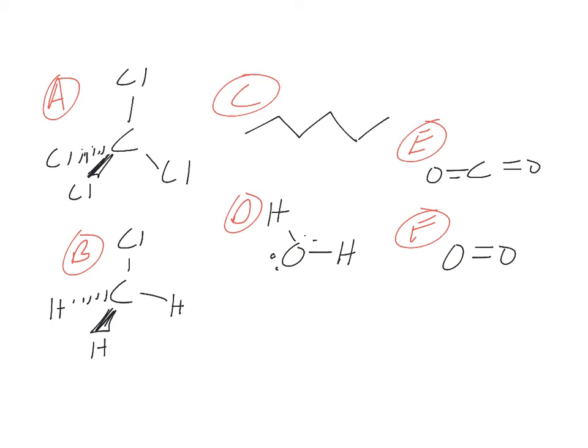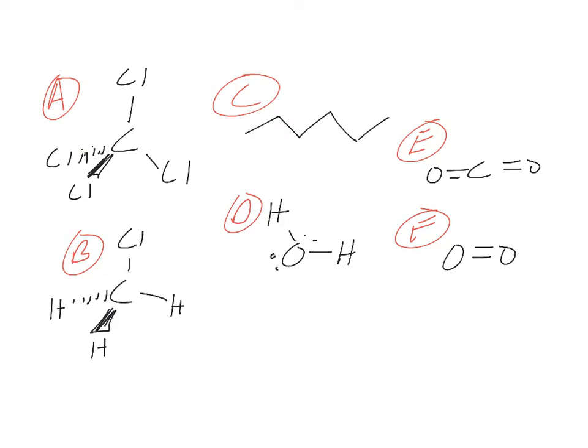All right, so taking a look at a Sapling question that asks us to identify the molecules with polar bonds and the polar molecules. So first, I've drawn out 6 structures here, A, B, C, D, E, and F. Let's first ask the question, which of them has polar bonds? That means we're going to look at what periodic trend we're going to be thinking about. Electronegativity, right?